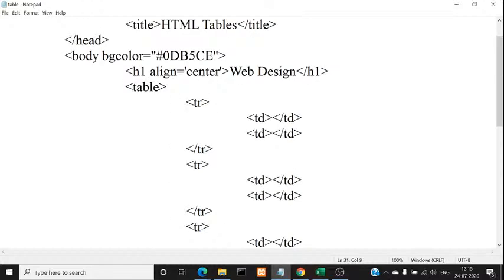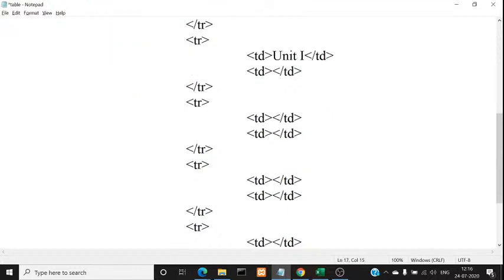Now here, in the first row, first column, I want to mention the heading as unit number, and in the second column I want to use this as a heading, topics, right? Then in the first column of every row I'll mention the unit number. So say this is unit 1. First column of the second row also I'll paste it. In all the first columns of all the rows I'm pasting this one.